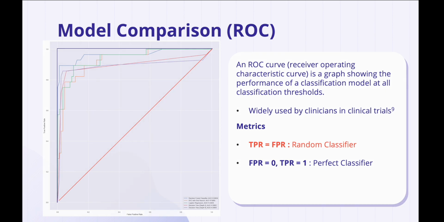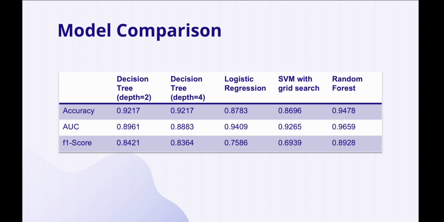Over here, this table shows a comparison of all the models we used in our prediction of breast cancer. Classification accuracy is defined as the total number of true positives plus the total number of true negatives over the entire dataset size. Next, the F1 score is defined as the harmonic mean of precision and recall. It has some advantages over the classification accuracy metric as it is designed to work well on imbalanced data, which is characteristic of our chosen dataset.